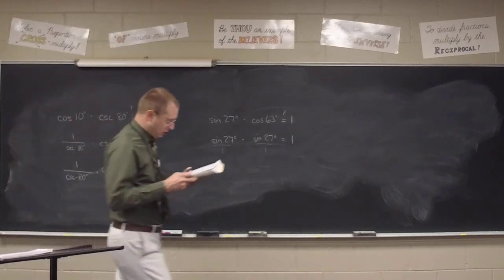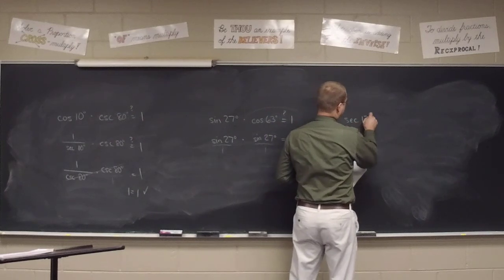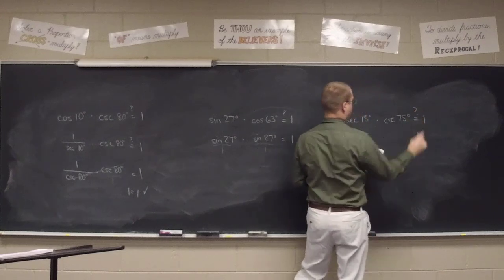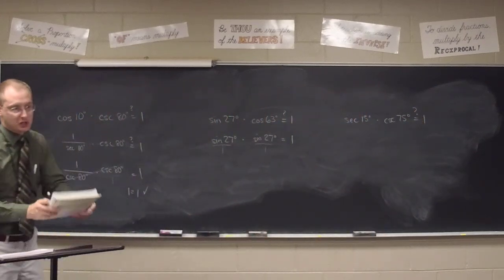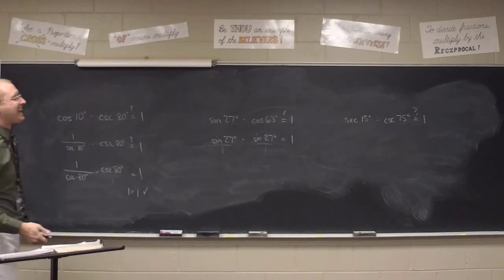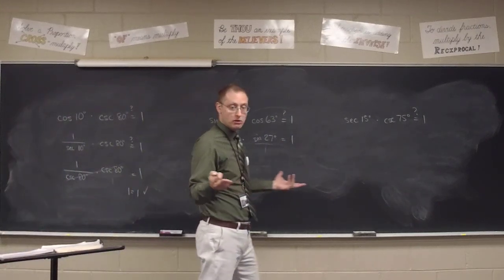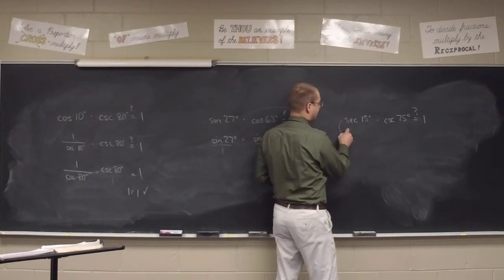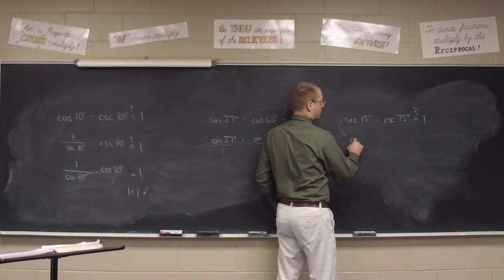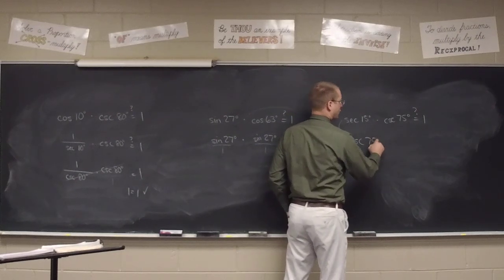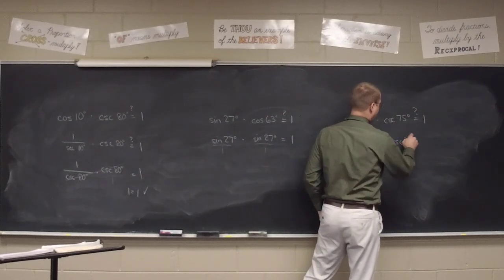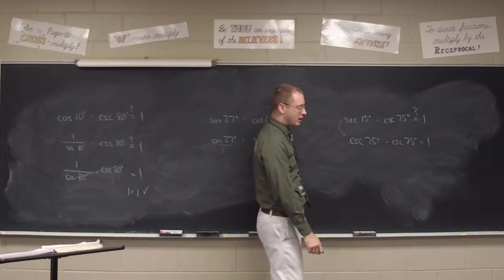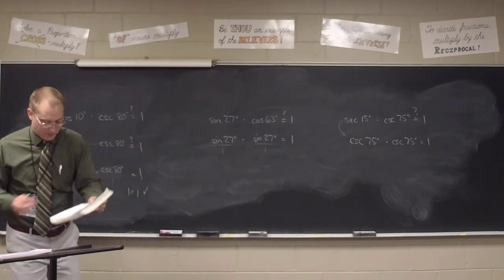All right, let's take a look at number 37. The secant of 15 degrees times the cosecant of 75 degrees, yes or no, equals 1. Well, again, the goal is to make the trig functions match. Can secant and cosecant be made to match? Yes, because they are cofunctions. So I could rewrite, for instance, the secant of 15 as the cosecant of 75, the cofunction of the coangle. But wait a second, are these going to cancel though? No. So is it going to equal 1? No, it's another lie.